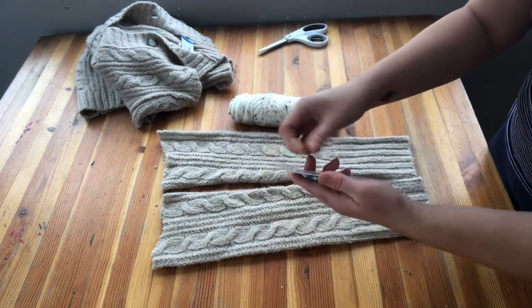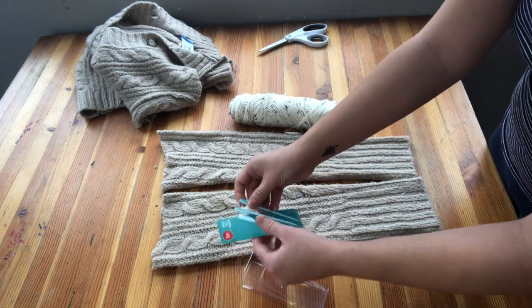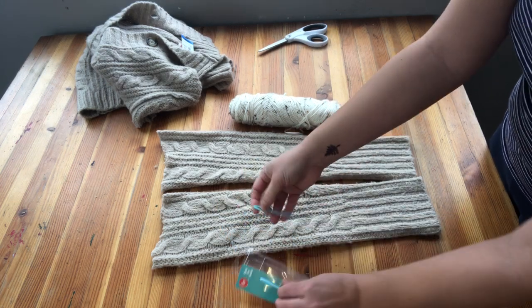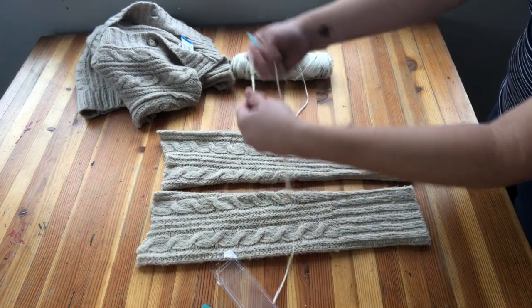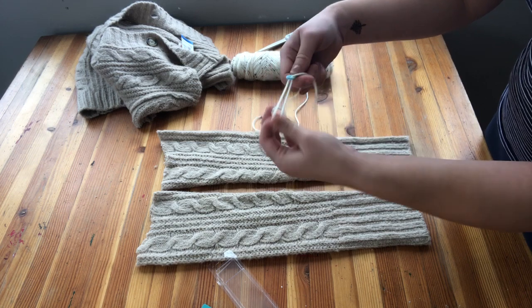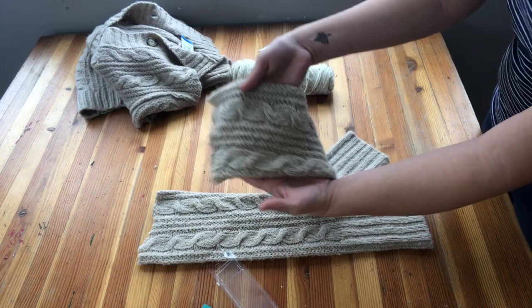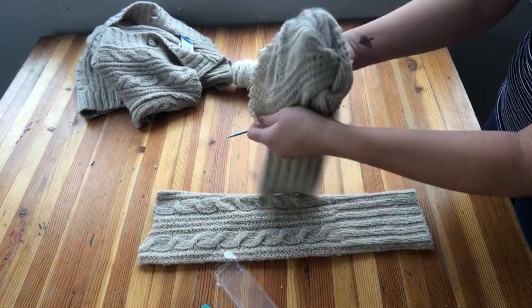So now I'm just going to get my yarn and my needle. I'm just going to thread my yarn through the needle, turn these sleeves inside out, and start sewing them shut.